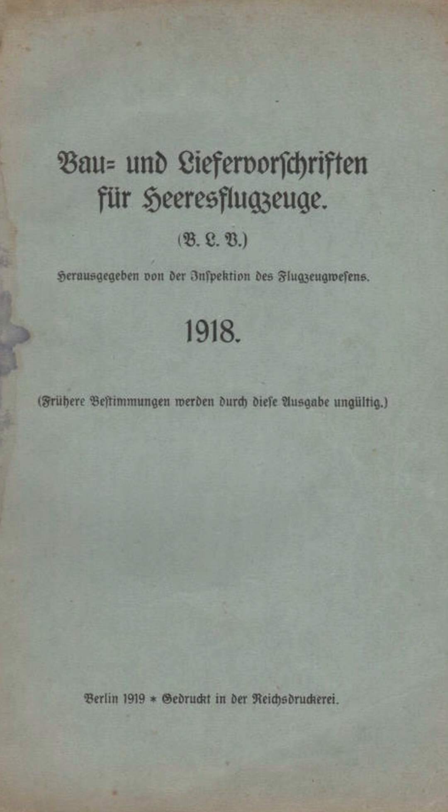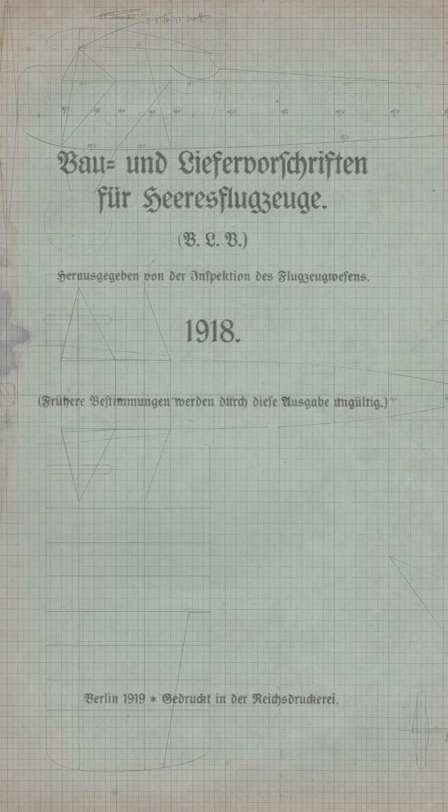Since 60 prototypes were built at Fokker between 1914 and 1918, there are of course not finished factory drawings for all of them, as factory drawings only have to be produced for serious production. Every aircraft manufactured in series for the military was and had to be designed in technical drawings. Most designs remained sketches on graph paper since they never saw series production, as was the case with the V40. This is where the rumor comes from that Fokker never had proper factory drawings.